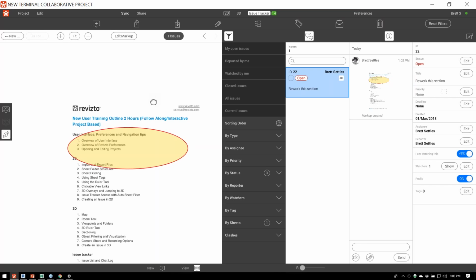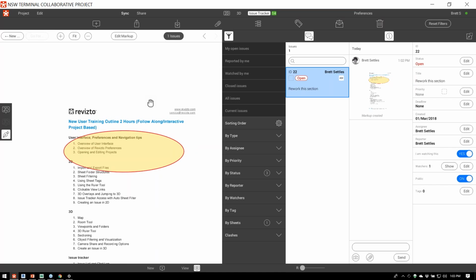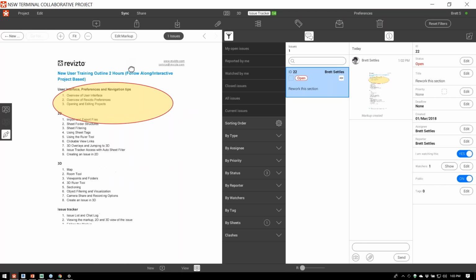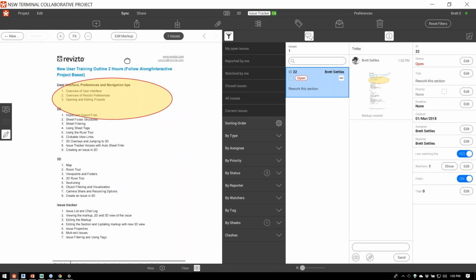So another question is, do we have any plans for augmented reality? And the answer is yes, that's in our future development plans. The biggest thing that we look at with Revizto when evaluating new technology and how it integrates is: is there going to be an ROI? We certainly need to see an ROI and make sure that the hardware is up to date prior to pushing something out that just becomes a shiny object that attracts a lot of attention, yet takes a lot of your time for an ROI that might not be worth it.